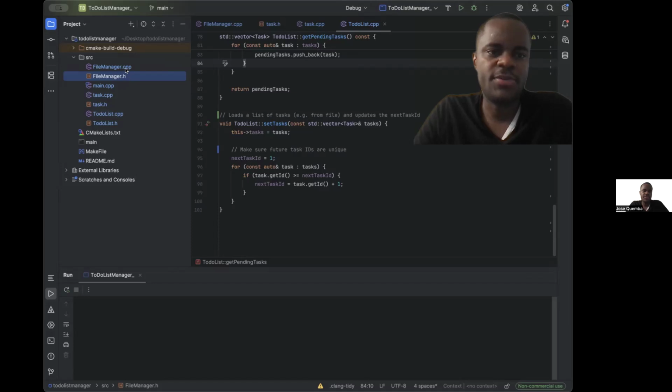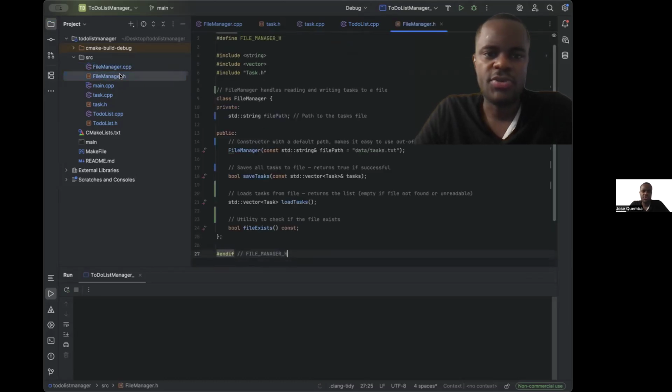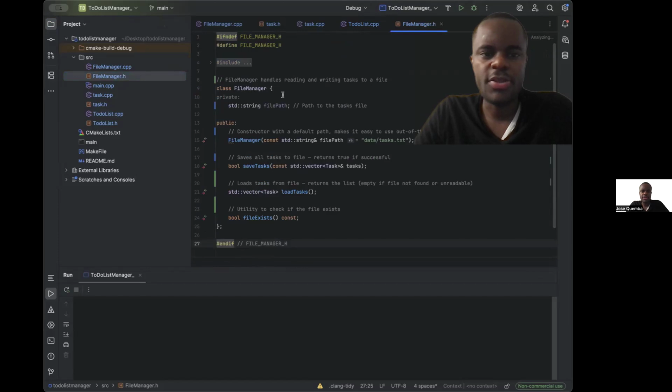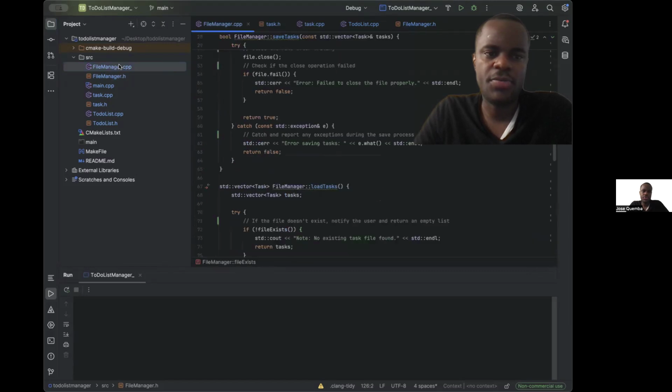And then there's the CPP, which is the source file, basically an implementation file. As you can see here, you declare the functions, the functionalities, or the methods of the class, and then here you implement.